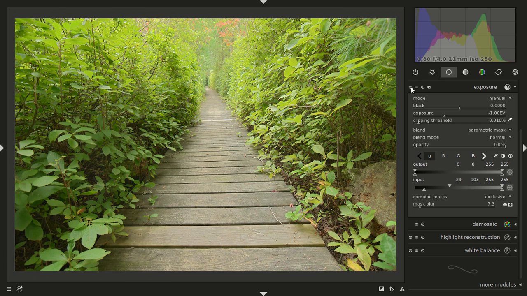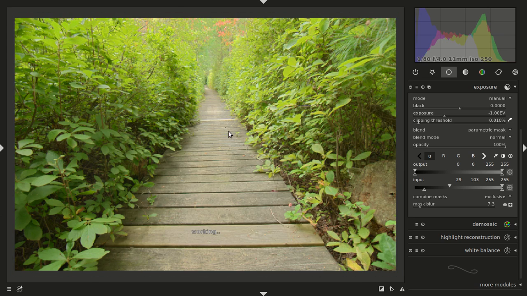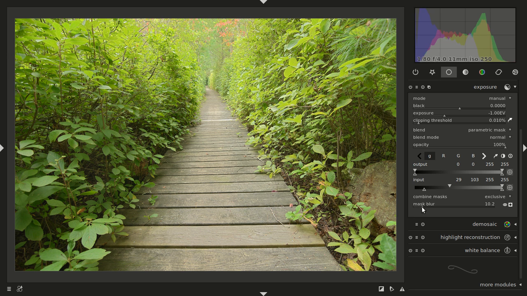To check what you've done, this button here turns the module on and off. So I can turn it off and see before, after, before, after. I feel like I've brought in a lot more color, but it doesn't look quite right. Something's not exactly right. So I might come over here and adjust the mask, blur it out a little bit. Starting to look a little more natural. You can see now the mask with a blur of 45.6 pixels. It's now working in very general areas and not really on anything specific.